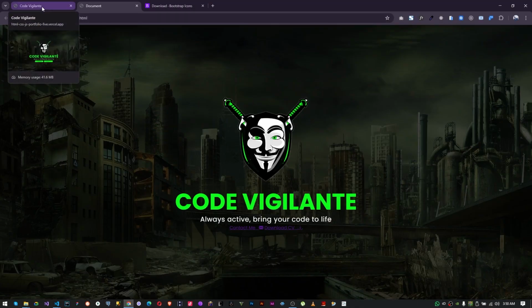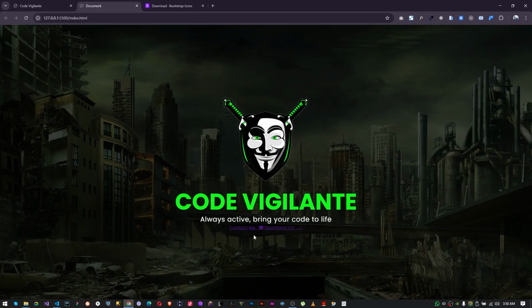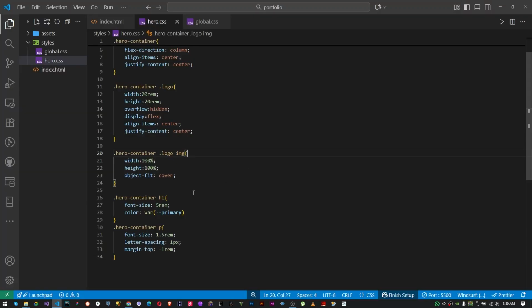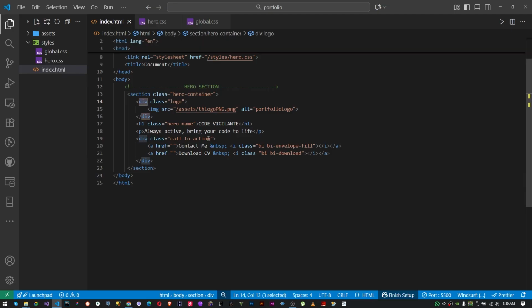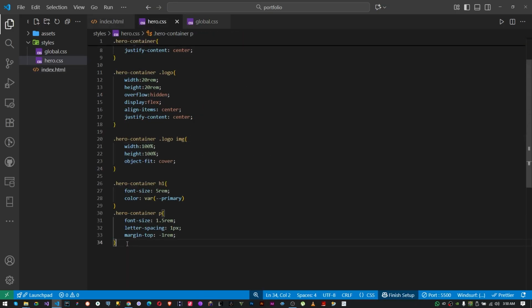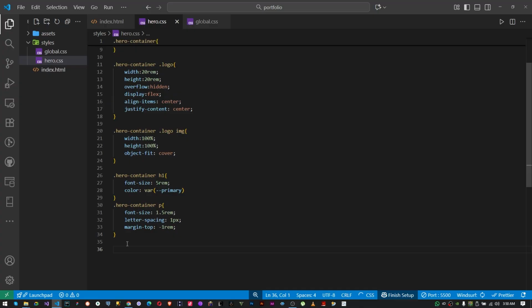So now let's get the buttons. Let's get this. And what did we call them? We put them inside a div called call to action. So we're going to say the hero container, the call to action.